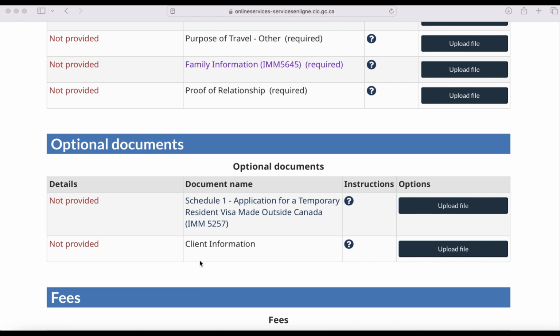Can you provide me a letter confirming that I'm pregnant and the due date? They will provide it, charge you maybe $50 for that letter, sign it and give it to you. I have uploaded it just to make sure that they have all the documents and all the proof that she's coming for this postpartum care only. I did that to make my application strong.